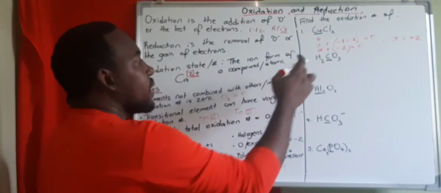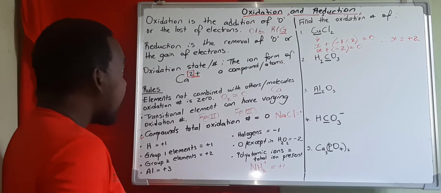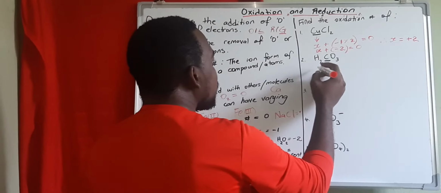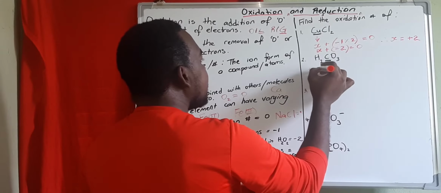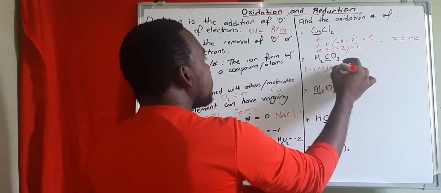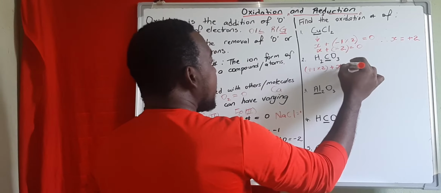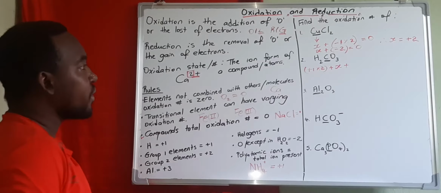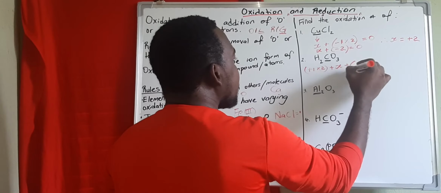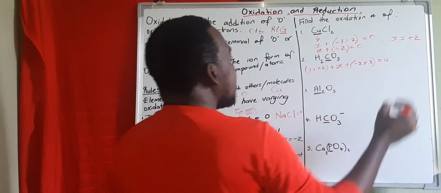All right, so again, this is an element, so the total amount is 0. And we have 2 hydrogen here. Hydrogen in this state would be a +1. So it's +1 times 2 plus carbon, which we don't know, so we're going to call it X. Plus, we have 3 oxygen here. It's not a peroxide, so in this state, it's a -2. So -2 times 3, and this is equal to 0.